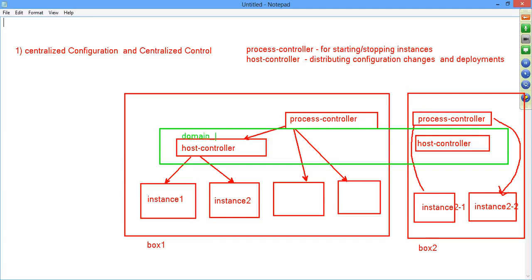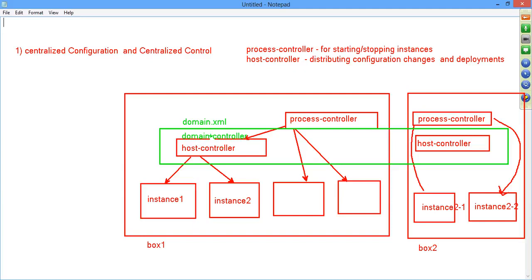So domain controller is nothing but a host controller, but the domain controller actually controls the entire domain using the domain.xml file. So it's the host controller that is talking to another host controller. So you will designate one of these two host controllers as a domain controller.